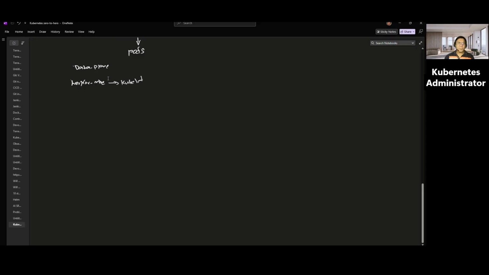What does this kubelet do? Think of this kubelet as a node agent or a supervisor, or think of it as a local manager. The control plane says, hey worker 2, run NGINX. Kubelet responds, okay, I will do it. Now kubelet constantly checks with the API server, asking, is there any work for me?